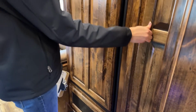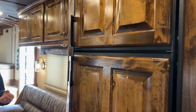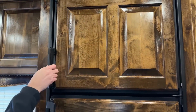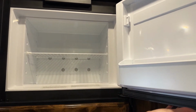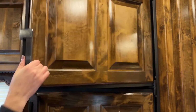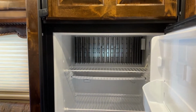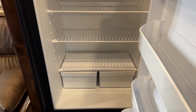relocate those. With this one, we did do that extra large fridge. So we usually can do a 6.0 or an 8.0. We did an 8.0 in this trailer. So you have a little bit bigger of a freezer space here, a little bit bigger than our 6.0s. And then your fridge is going to be quite a bit bigger as well, accounting for all that extra food that you will be taking on the road with you. Just gives you more space to put it. And again, those shelves are adjustable as well.